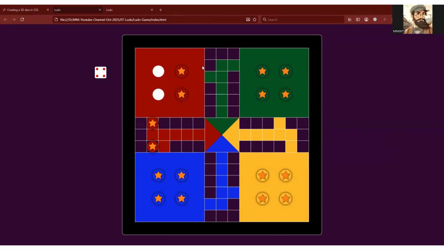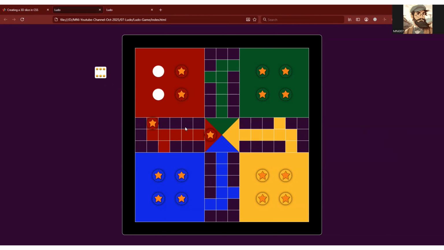So we have gotten into a situation where we are going to enter our home. We have rolled a four. So if we click on this, it should move four steps and inside the home. So it has done that correctly. And then we can see if we are able to move this to the finishing line. And if we click on that, we have successfully moved to the finish line.